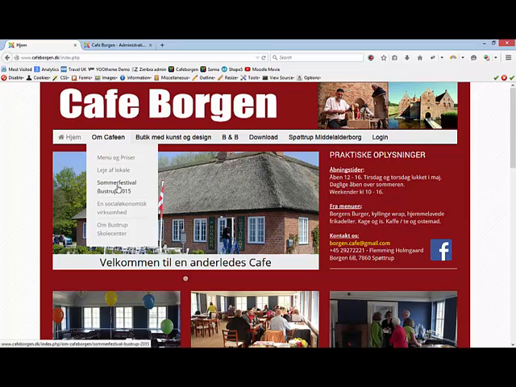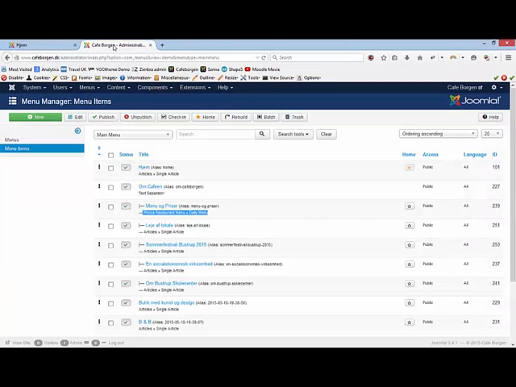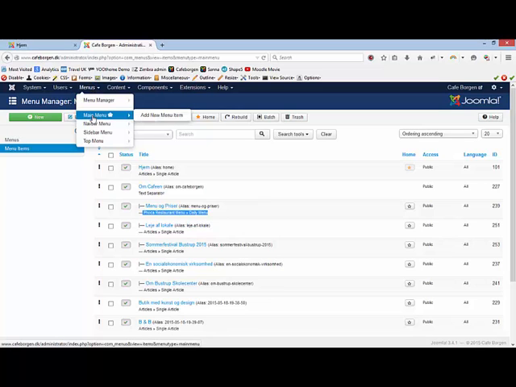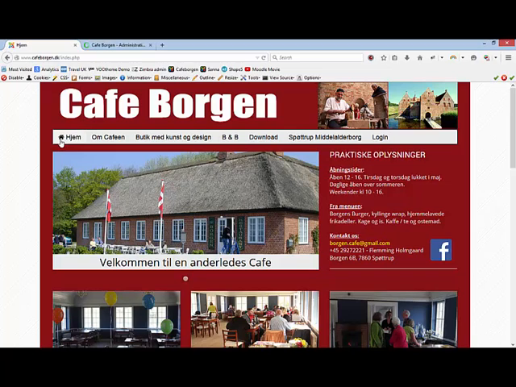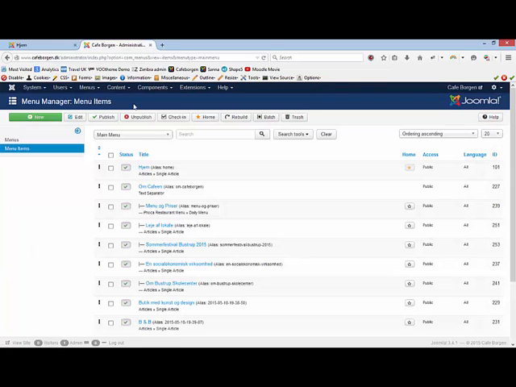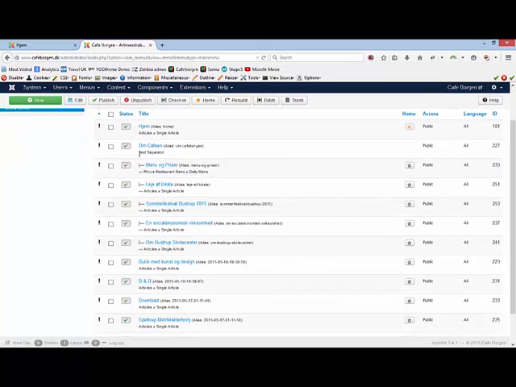And if you see a spelling mistake, for example here, you have to go into the menu manager. Menus, and it's called the main menu where you have the house. You can recognize the house by the little house there. Here you will see all the titles in the menu, and you can see if it's linking to the menus, if it's linking to an article, which most of them are doing.